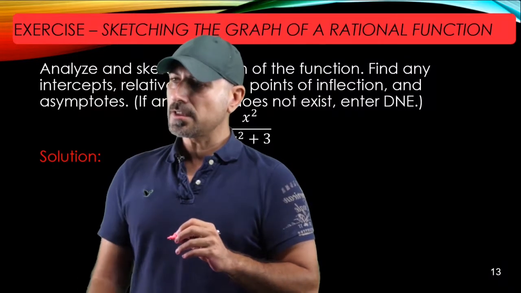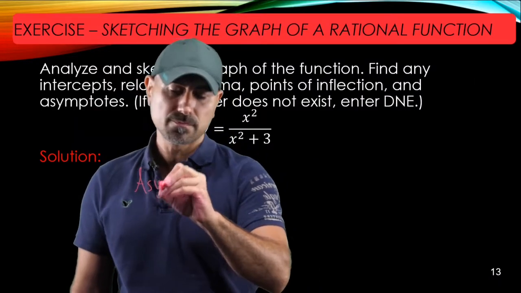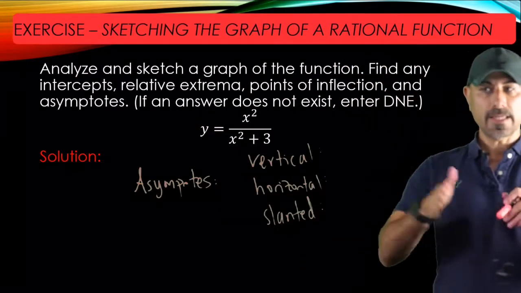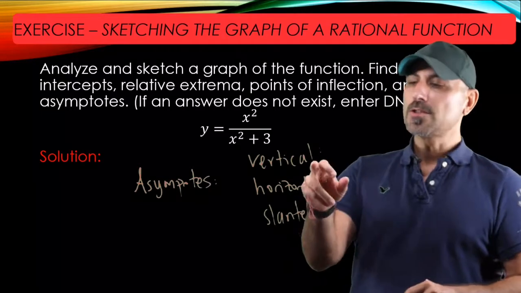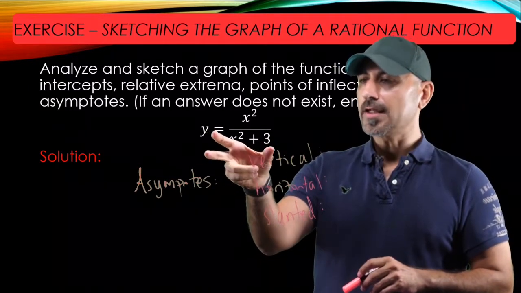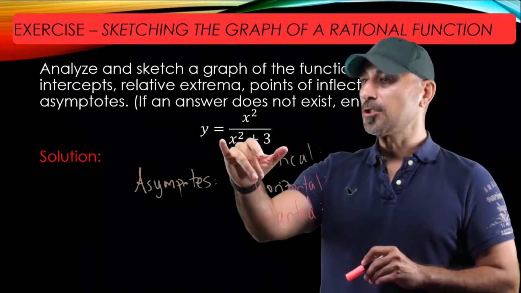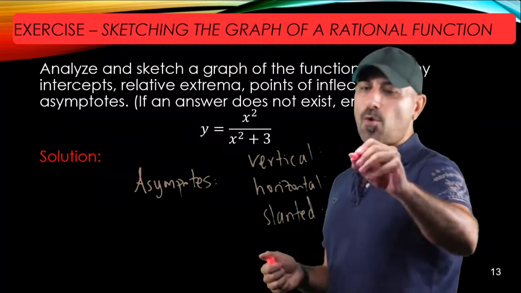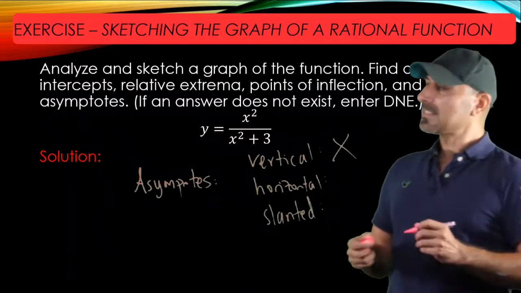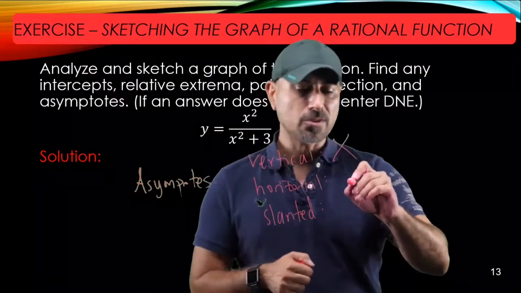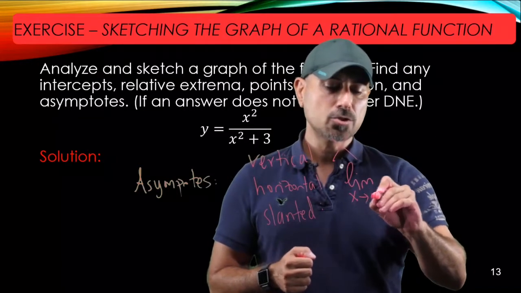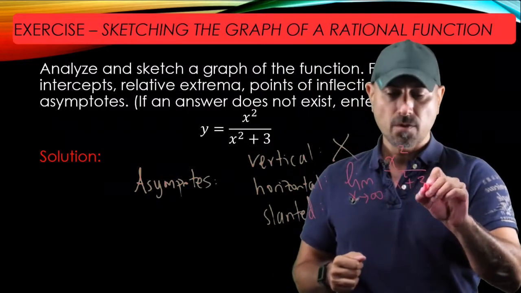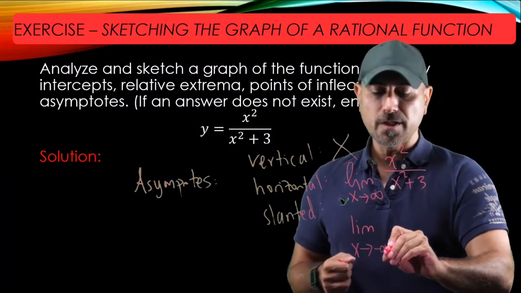The next item in the checklist is asymptotes. We have different types of asymptotes. For a rational function, vertical asymptotes only happen, again, this is something we have done in pre-calculus, when there's an x making the whole bottom 0. But we just concluded when we defined the domain that it is the whole real axis, minus infinity to infinity. So there's no way to get a vertical asymptote. Horizontal asymptotes, well, we just did it in the previous chapter. We should look at two limits, in fact. One is the limit of the function at infinity, and the other one is the limit of the function at minus infinity.